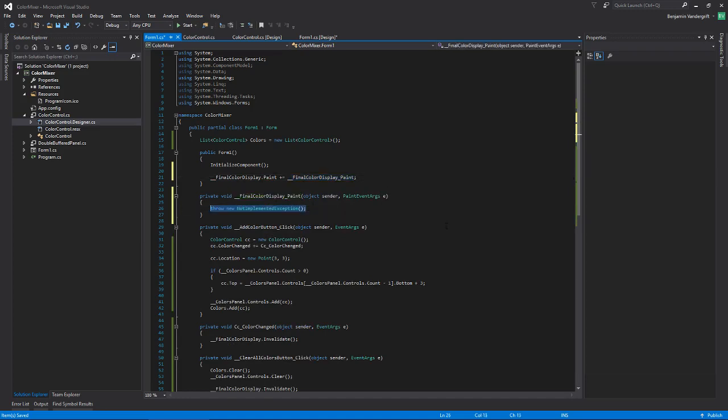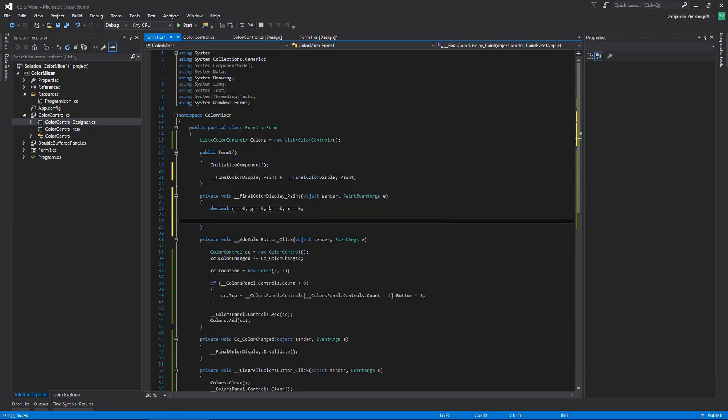So what we need to do is our final color. Okay, so this is something we're going to be building up to, so I'm not going to make it yet. Instead, I'm going to go decimal r equals 0, g equals 0, b equals 0, and a equals 0. This is just declaring four decimals all on one line. You can separate them with commas if they're the same type. And then what I want to do is, how am I going to build this up? Because this is going to be interesting.